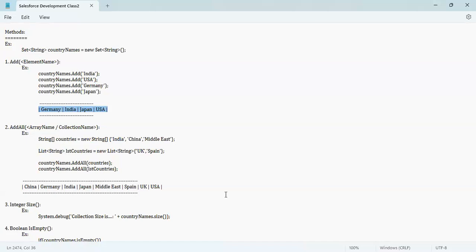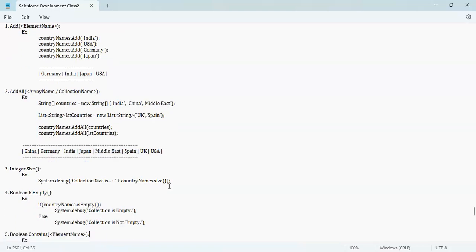But here, it's only going to store the unique values. So it's going to ignore the duplicates. I have 4 elements here, 3 here, 2 here, so 9 it should be. But we have a duplicate India here and here. So only one duplicate, and it's going to store 8 elements. We have totally 9, but India is repeated, so it's going to ignore the repeated value and store only the unique values.